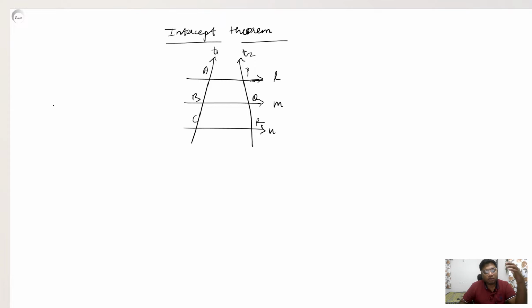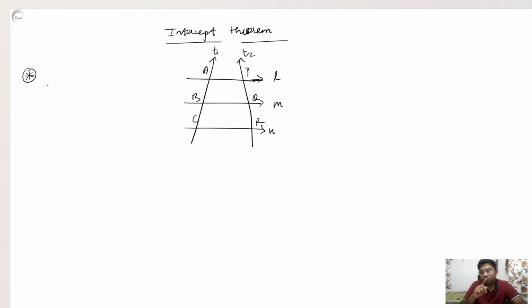So first part of intercept theorem that we need to understand. What we did similarly in midpoint theorem was we tried to understand the diagram first. Second thing, we paid attention to what was given to us and then we went to the result. Here also something similar will happen. We will keep our approach pretty similar to that of midpoint theorem. So what we need to understand is the diagram. What are the important conditions for the diagram?